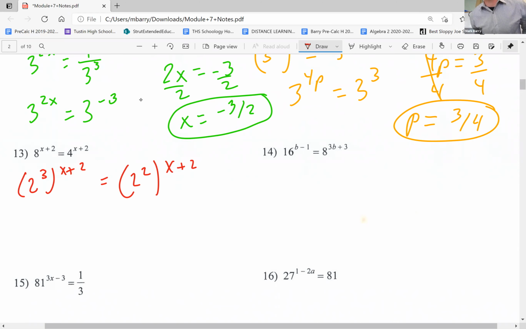So once again, we kind of have a base with an exponent on the inside of parentheses and another exponent on the outside of parentheses. And in these cases, we always multiply those exponents together. So I'm going to do that now. But now it's multiplying by x plus 2. That means it needs to distribute. So I get 3x plus 6 is my new exponent over here. And then over here, I need to distribute as well. So I get 2x plus 4.